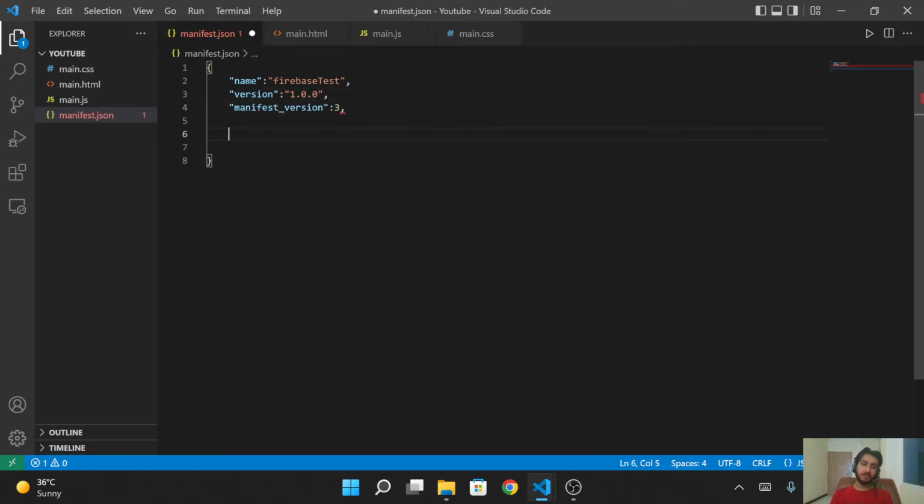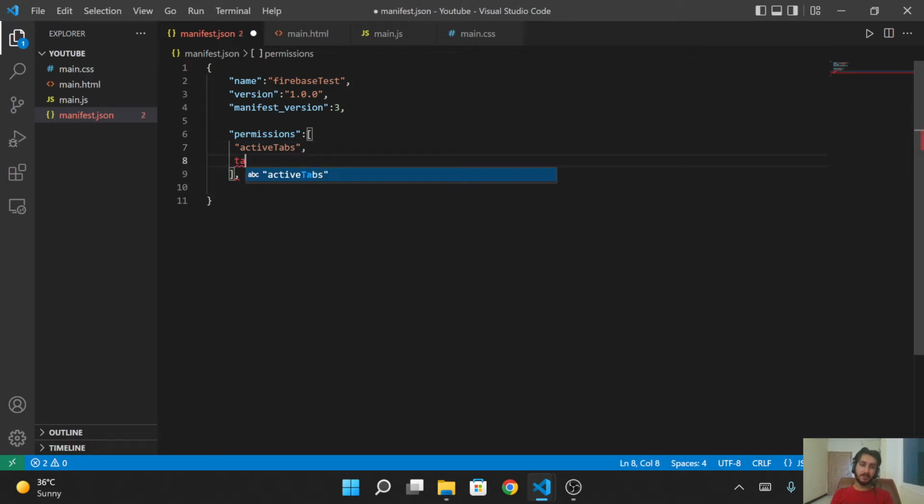For permissions, what is most necessary is we define an array, and in that array we are going to write activeTab. We need all the active tabs. Why is it not working? Oh, okay, got it. I have to place a comma, and I just need tabs as well, so I'm going to put tabs as well.